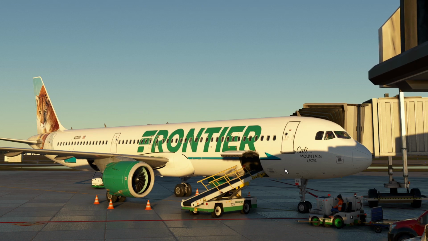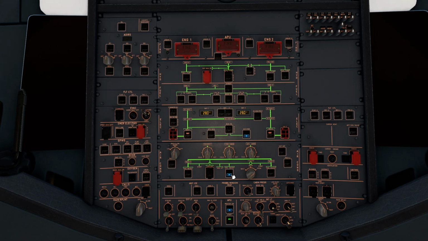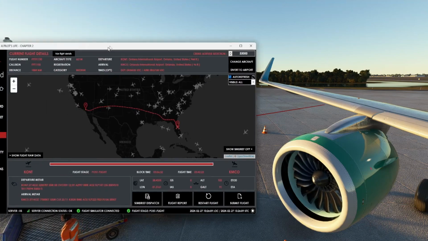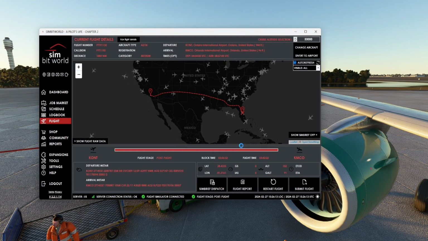All right, let's go upstairs and connect the GPU, and we'll go ahead and kill the APU, and we can go ahead. Passengers deboarding starting. Just take a look at this view for now, I guess, and bring on over the Simbrief pilot interface. All right, we'll go ahead and submit that flight and see how we did. See how that landing was. Felt good.